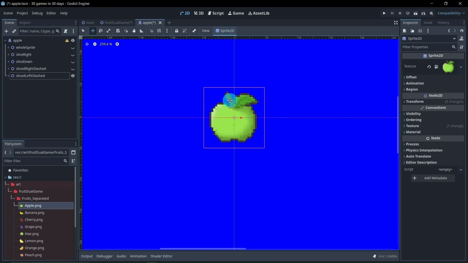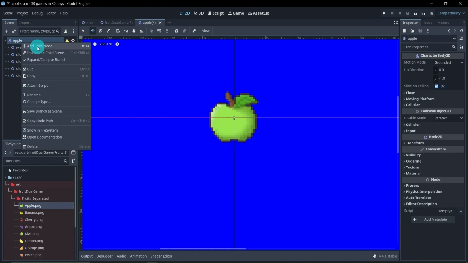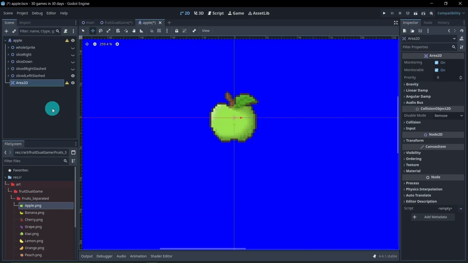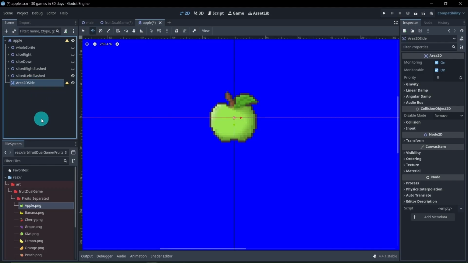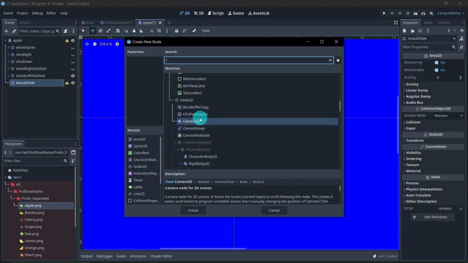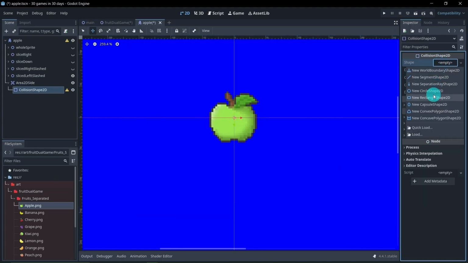We're just going to have basically a marker for each one. So let's go ahead, create those real quick. Add child node, area 2D. All right. So the first one, we're going to do area 2D side. So if you swipe it like that or slice it this way, it'll go ahead and initiate this. So let's go ahead. Let's just call this side. Perfect. And then let's go ahead, give it a collision shape. Perfect. Give it a rectangle one.